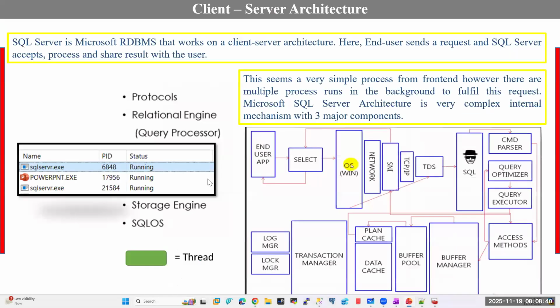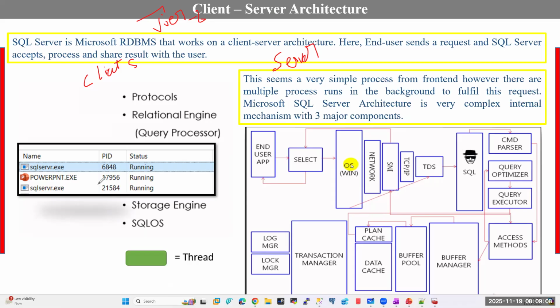See, basically, SQL Server follows client-server architecture. There will be a client, there will be a server. Only two tiers. Technically, we'll call it a two-tier architecture. Like if you go for, I'm not sure how many people know about Oracle Apps, ERP tools like SAP, Oracle Apps. These are the ERP tools.